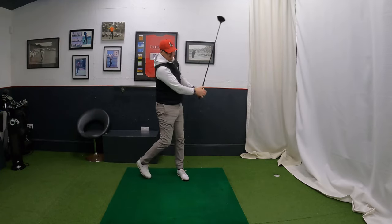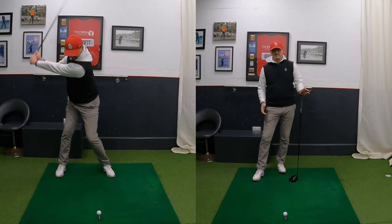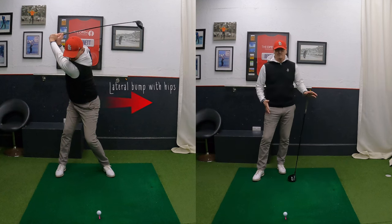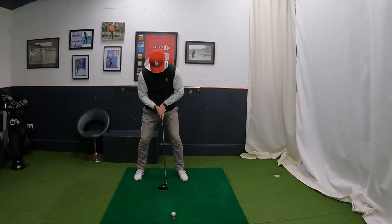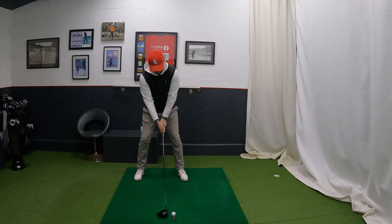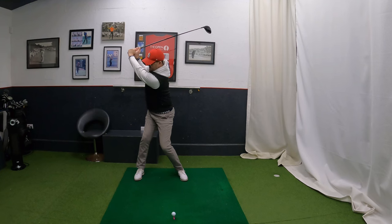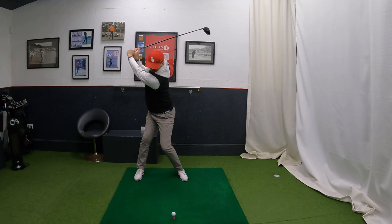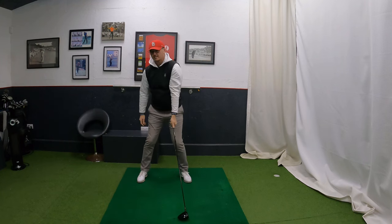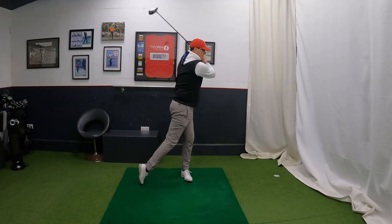That's going to encourage a right-to-left spin. I've covered a lot of this in previous videos in the back catalogue. This coil — I always say coil meaning your belly button moving, your hips where your pockets are, your belly button and belt buckle all moving — everything is allowed to twist. It's not a turn, it's a twist and a coil. You're keeping yourself in a barrel, not moving very much. It's all about getting your arms moving quicker than your chest. People who swing without speed are trying to put too much effort in, but there's only so much range of motion and only so much speed your arms can generate that way.